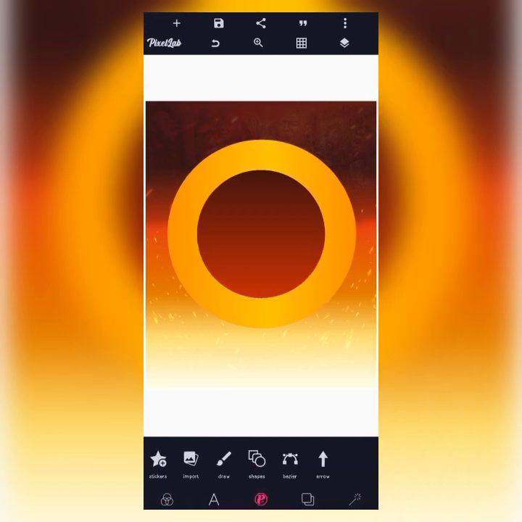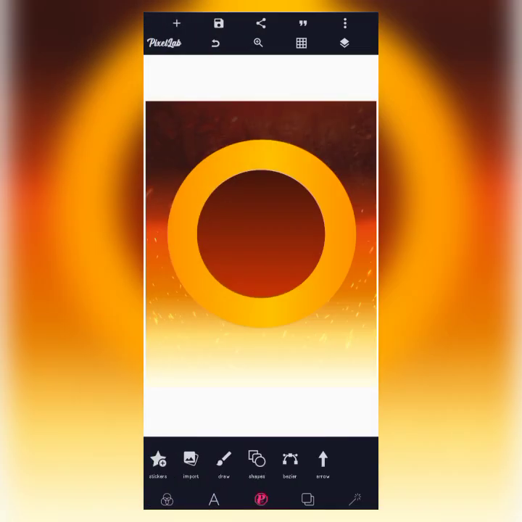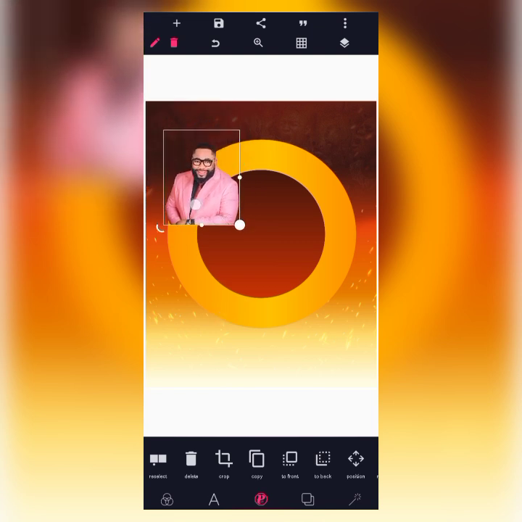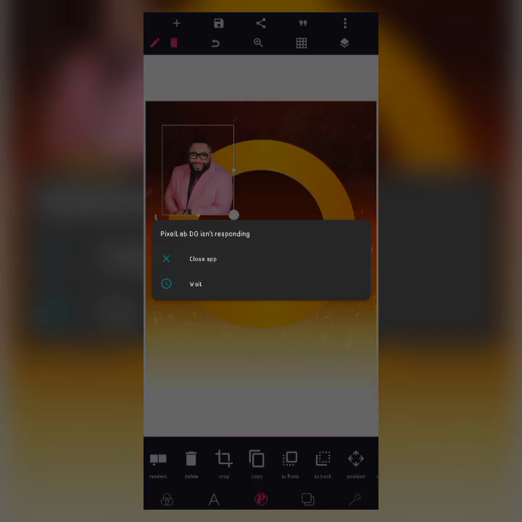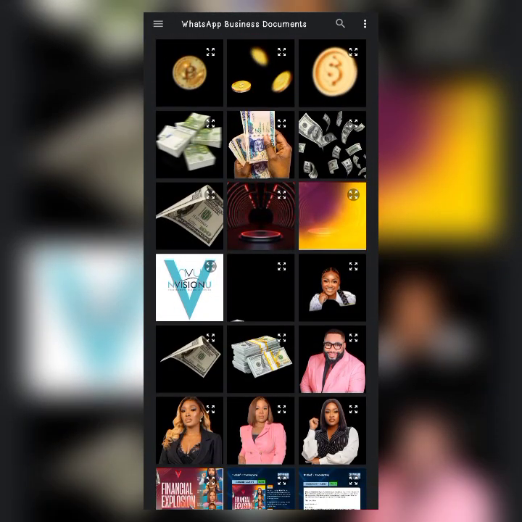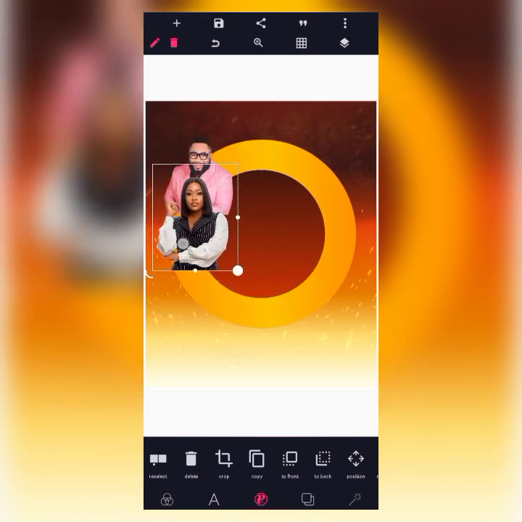Now moving on with the design is importing. Remember, we are replicating the church flyer. So the next thing is importing the images of the ministers. Now we have the images. So we are here, we have an image here. Next image, we have this. So we will reduce the size for this as well, and it will be placed here.